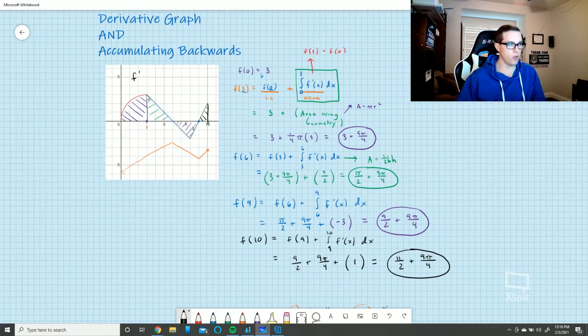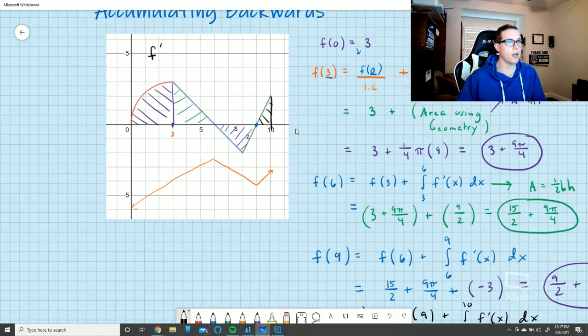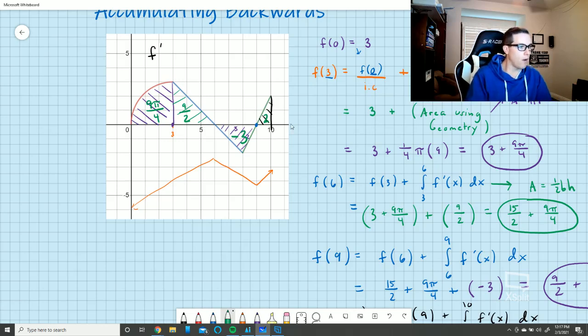So I can find the area of this quarter circle. I found the area of this triangle, this triangle, and this triangle. Oftentimes, when we start getting to the FRQs, I'll tell you to do all this at once. In other words, I'll say something like, list every single one of these right off the bat. So we found that this area was 9 pi over 4. We found that this area was 9 halves. We found that this area was -3, and we found that this area was 2. I like to plug them in straight to the graph. That way, if I wanted to get right to the point of the problem, f of 10, it would have been f of 0 plus the accumulation from 0 to 10.